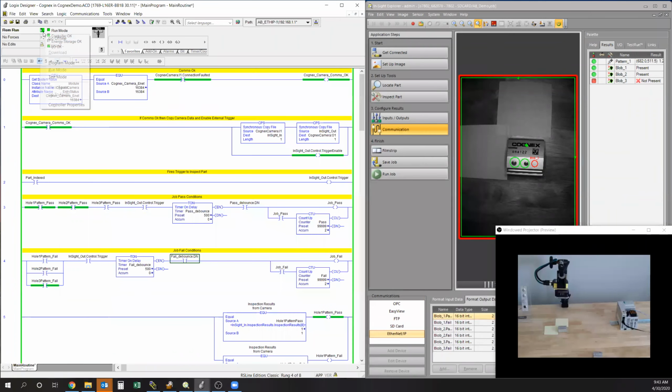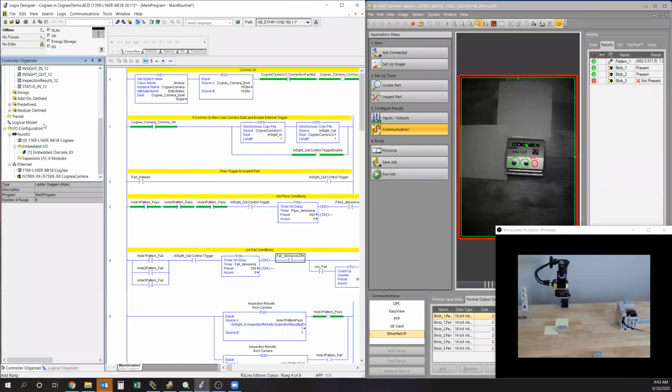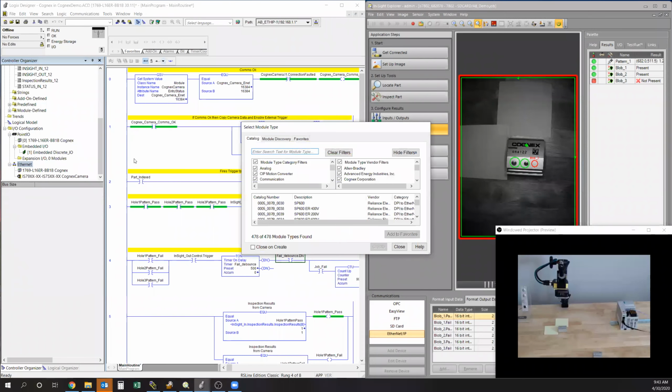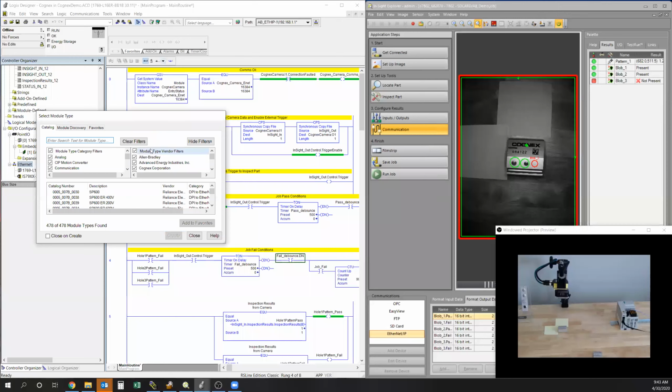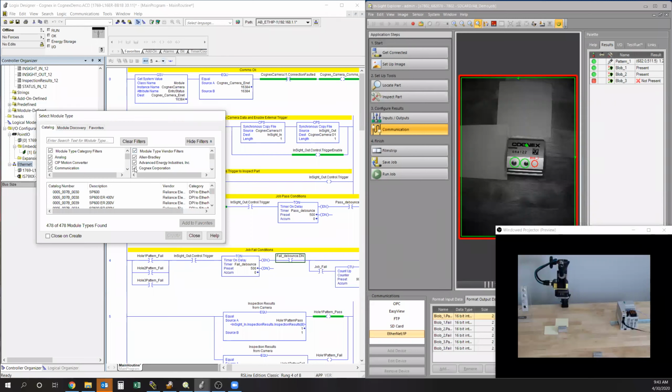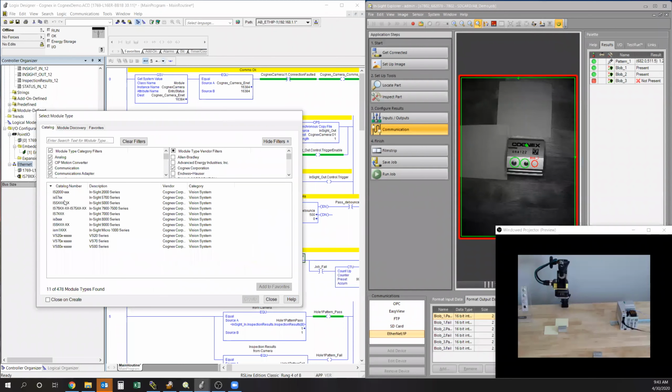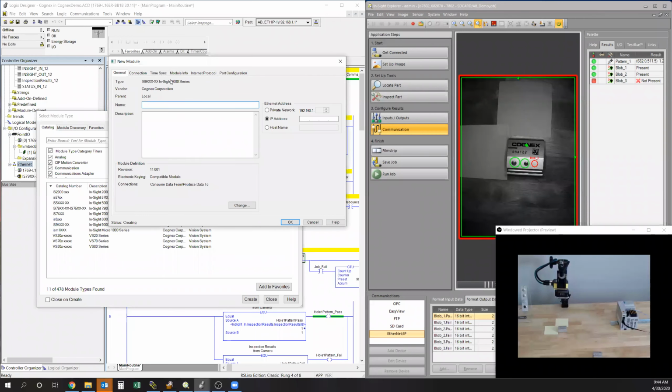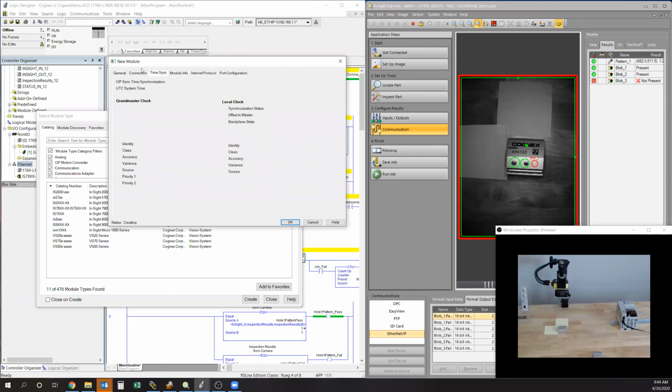That way, when you go offline here, what that's going to do is we'll clear filter. There we go. Sorry, a little rusty here. You'll see that inside of here, you can find all your different modules now. And so you just click on one. So we know, hey, we're using a 9000 series now. Click on there and this walks you through and sets up everything you need to in here.